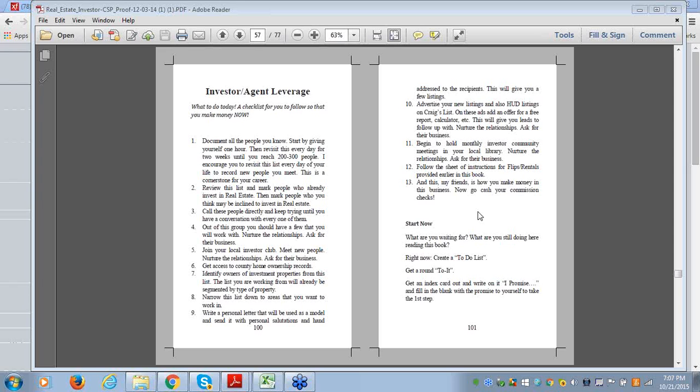Tonight, what we're going to go over is two basic processes. Number one is we're going to go over what you do in the very beginning. This is essentially when you first get started. What do you do? And a lot of it has to do with managing and maintaining your contact management system. We're going to go over that a little bit. It's been a while since we've done that, and I've been getting a lot of questions on that. So I thought I would go over that tonight.